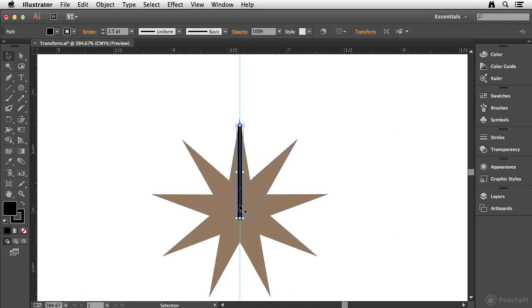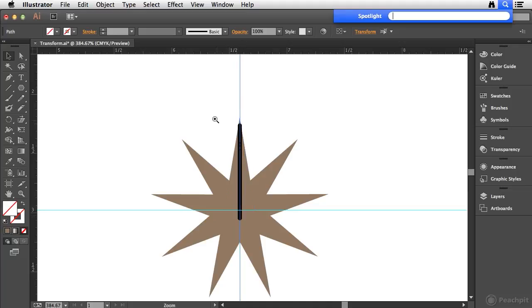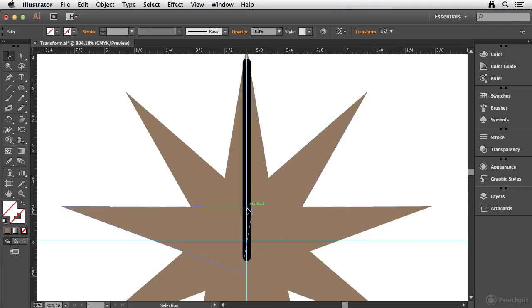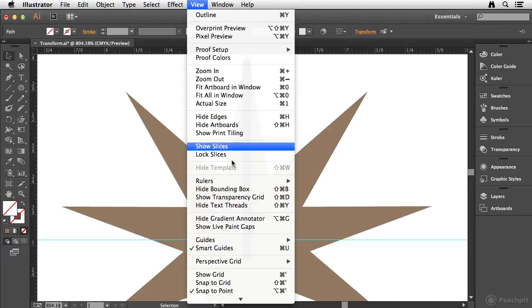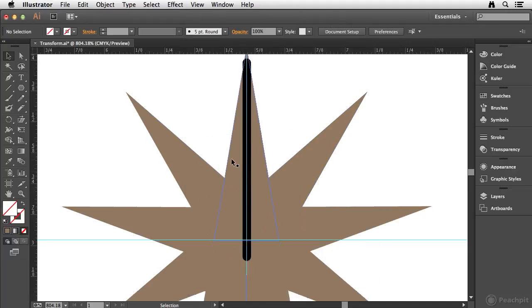What I want to do here is transform this based on that center point again. So I'm going to select this triangle again, and pull a guide down to the bottom of that object. Now I'm going to click on this black path and reduce it. Let me zoom in so we can see this a little bit better. You might want to go to View, Guides, and choose Lock Guides, so I'm not accidentally clicking on the guide. I want to select this path, and I'm just going to pull it up to this guide right here.